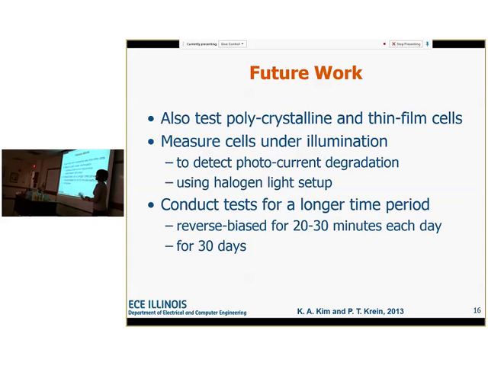Of course, we want to keep working on this, and I'm going to be working on this semester. We'll look at probably some polycrystalline and hopefully some thin film. We really do want to measure them under illumination, because the thing that I'm missing here is I'm not getting a sense for that photocurrent. So we want to see if those hot spots are affecting how it's taking the light and converting it into electricity. So that's another thing that we're going to try to do, and use that on a halogen light setup that we have in the lab.